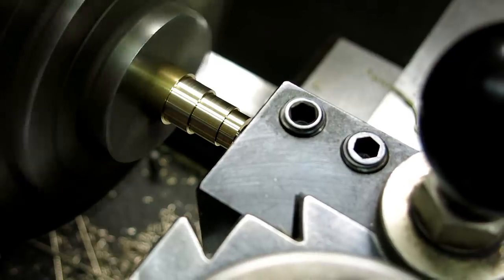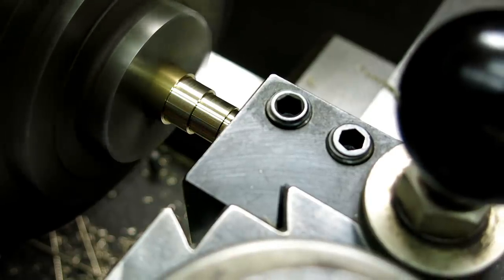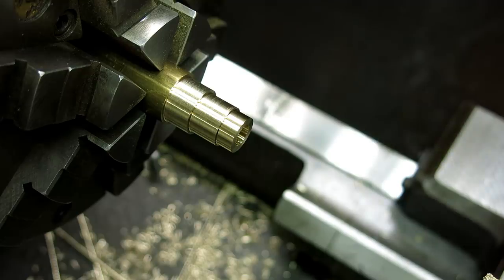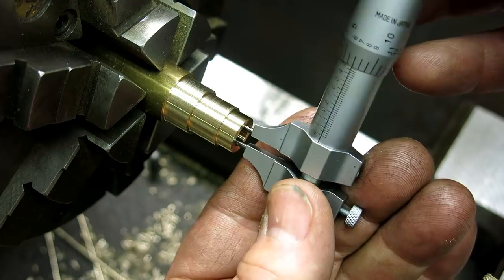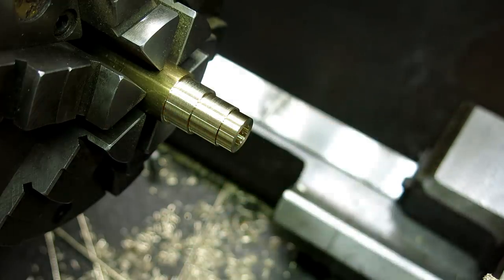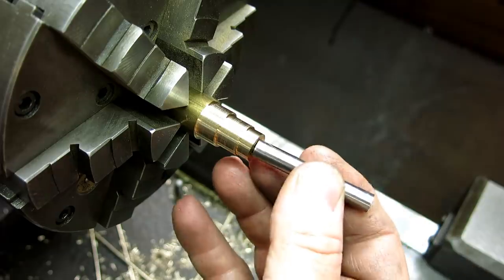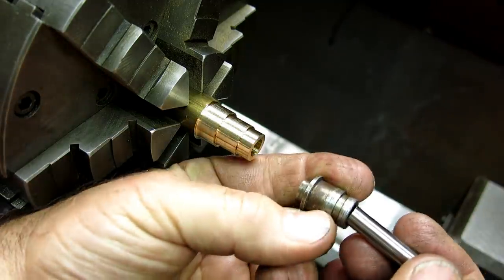So we're pretty much going all the way in with this. That right there, that is pretty much it, maxed out. So we got a couple more thou to go. And okay, there it is, piston fit. Gotta love that, right? Every machinist likes that. And then that's our beat up one.